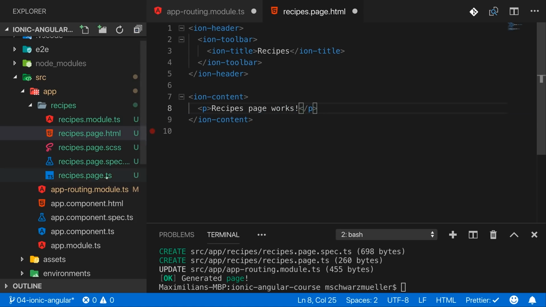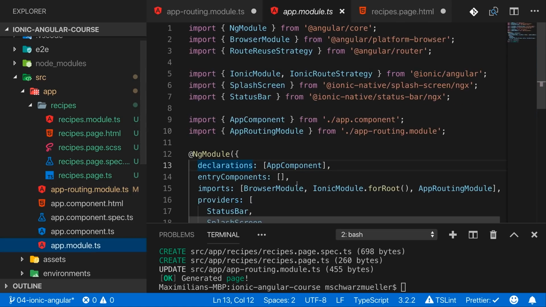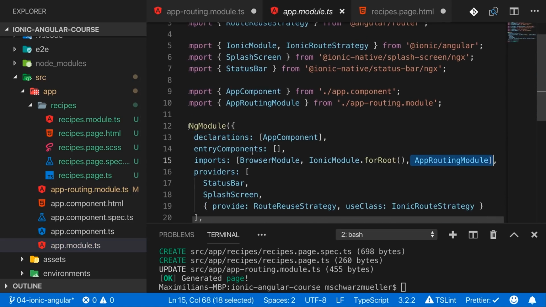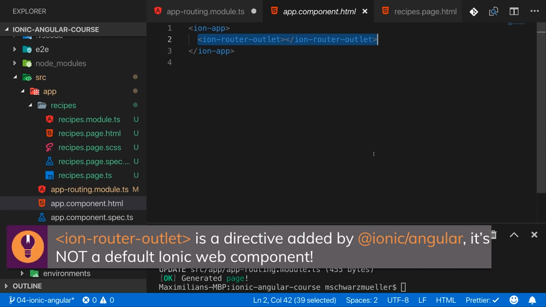Now this page is loaded through the Angular router. As you can tell, we're using the normal Angular router module here in the app routing module, and that is then included here in the app module. So nothing special there. One special thing can be seen in the app component though. There we have that Ion app wrapper, which I mentioned should be there around your entire application, and therefore the root component of our application, of course, is the right place to include it. And in there we have this Ion router outlet. Now that is interesting, because in a normal Angular app, we would have just a router outlet.